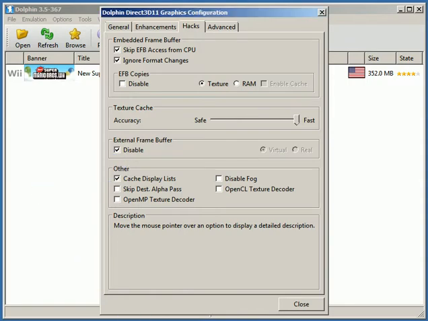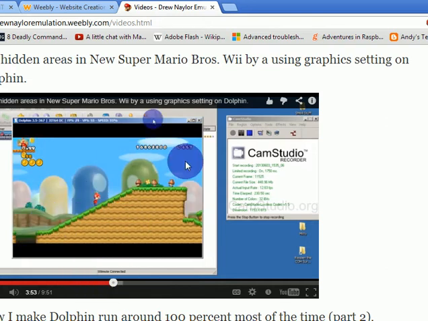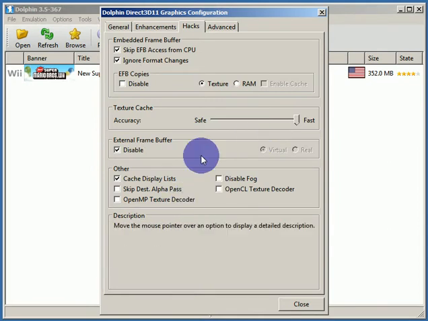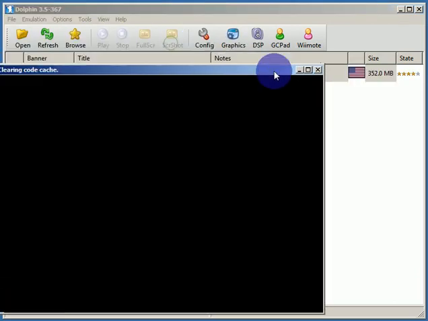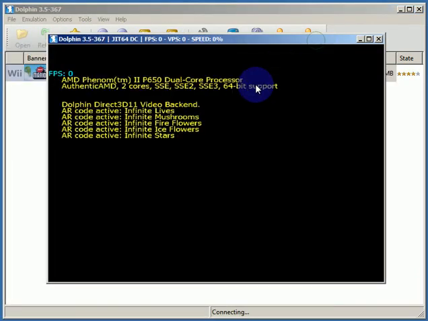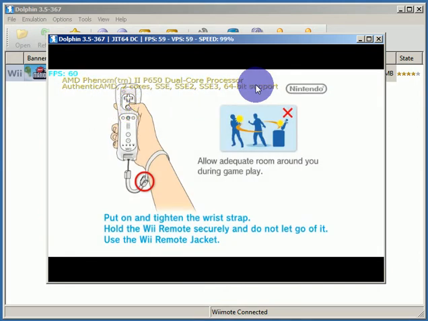And yeah, that's the normal one right there with the coins spinning. Now, for the RAM, I'm going to enable cache so that it is better. Okay, so we double click on this. Get my remote.